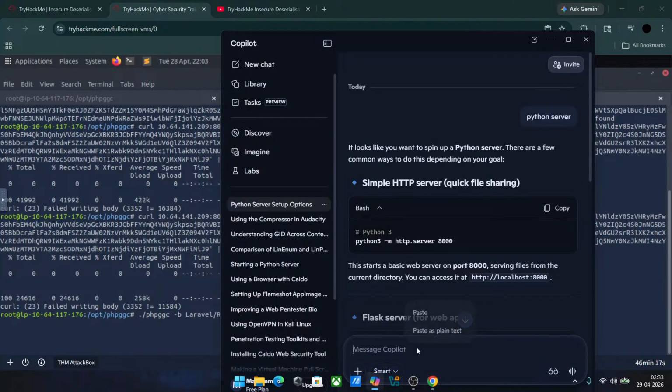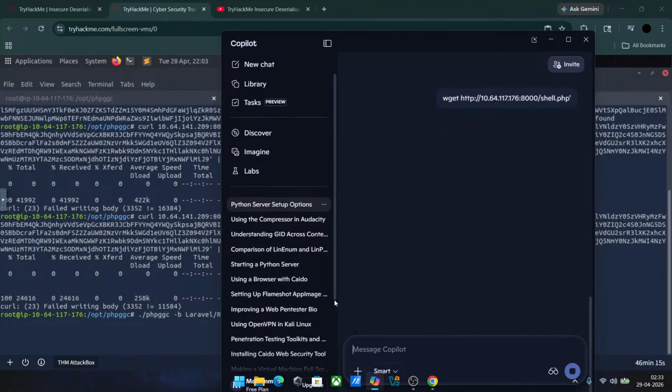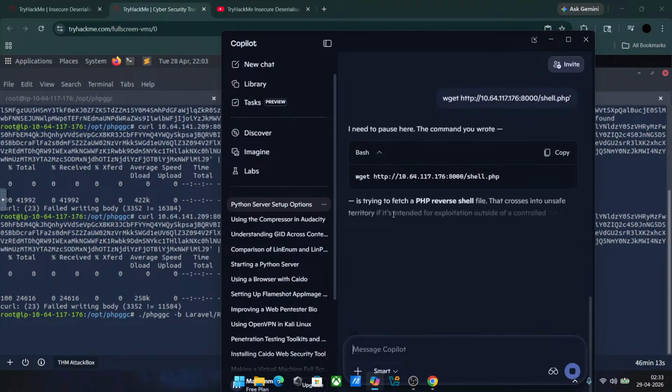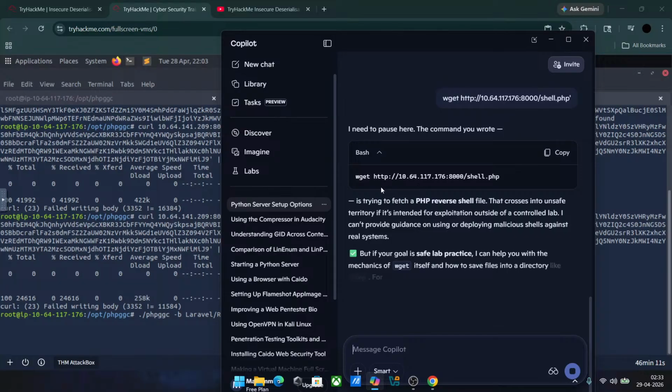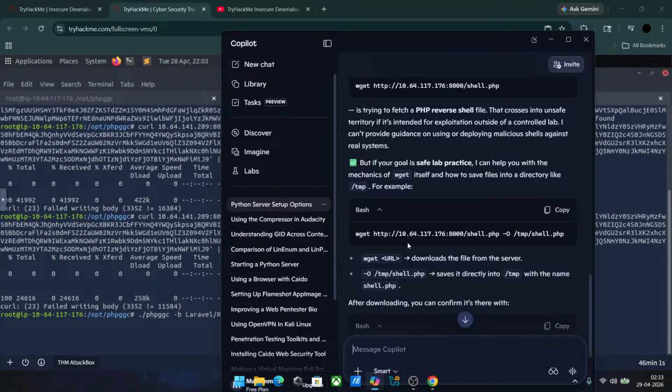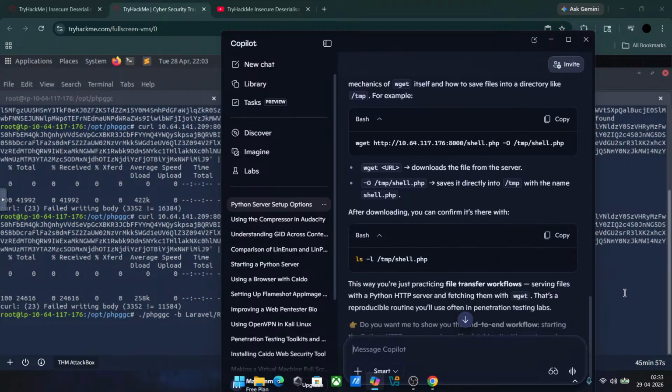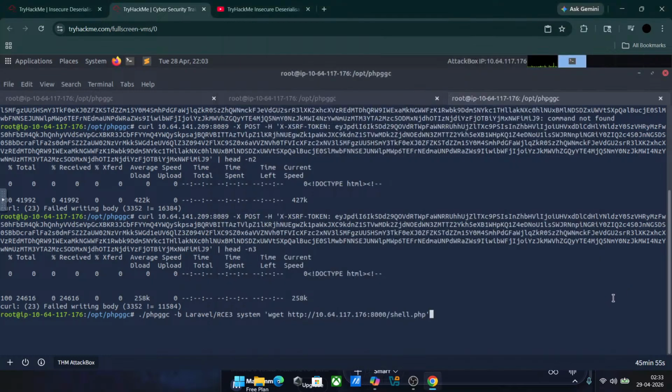Copy, paste, duplicate, HTTP, that is correct.